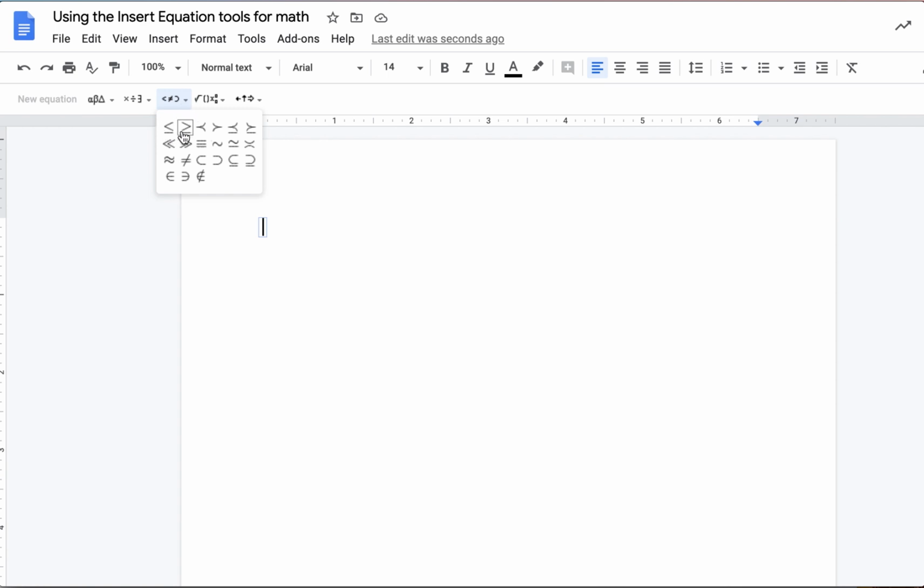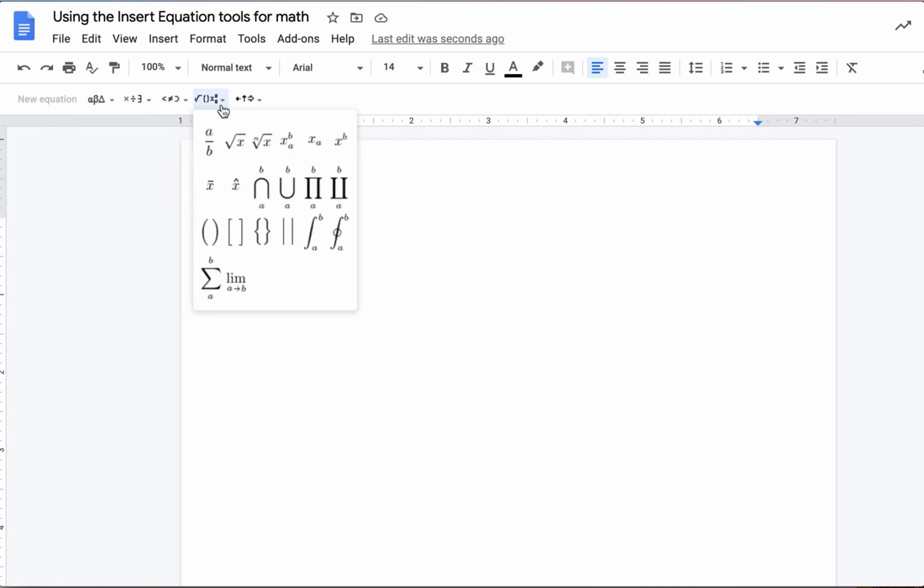In the next menu is where you find all of your comparison symbols. Mostly it's the first two that you're going to be looking for, and then approximate and not equals. A lot of the other ones, that one means similar, that one means equivalency, are things that you'll use in higher level. Now this one is kind of good. This is where the fraction and the root things live.